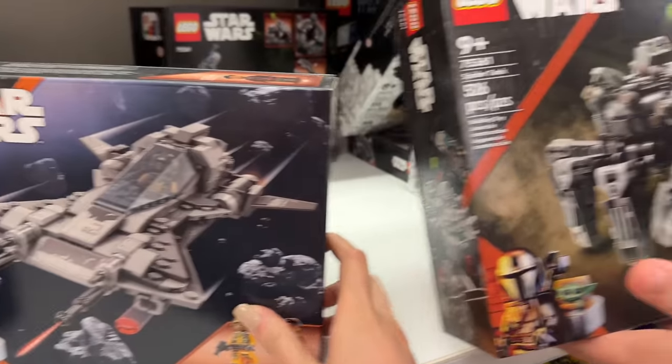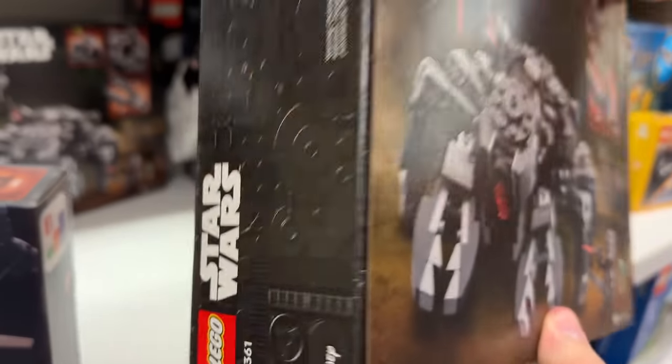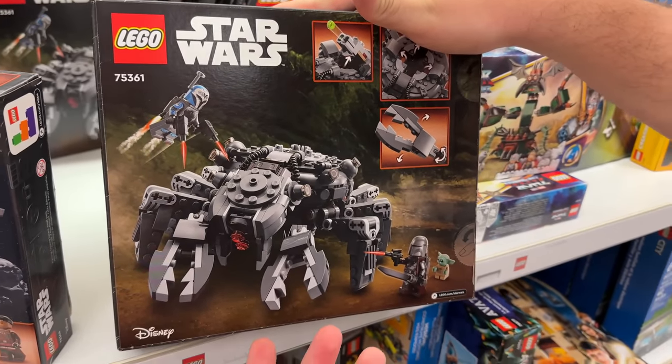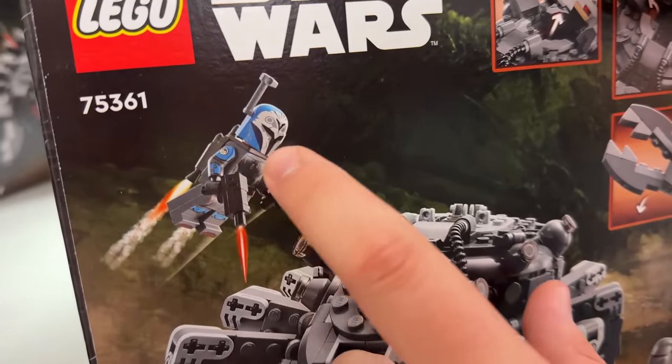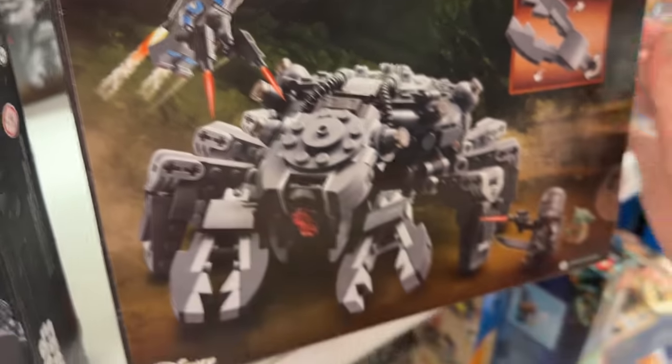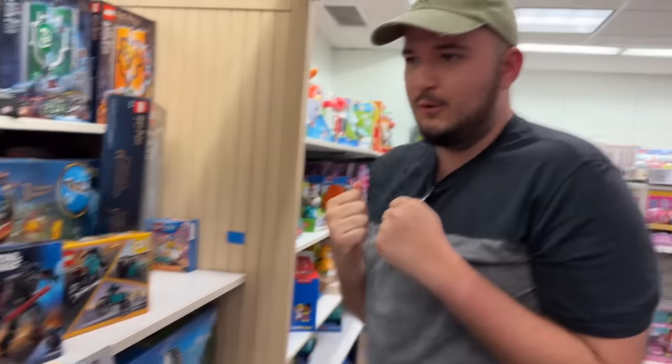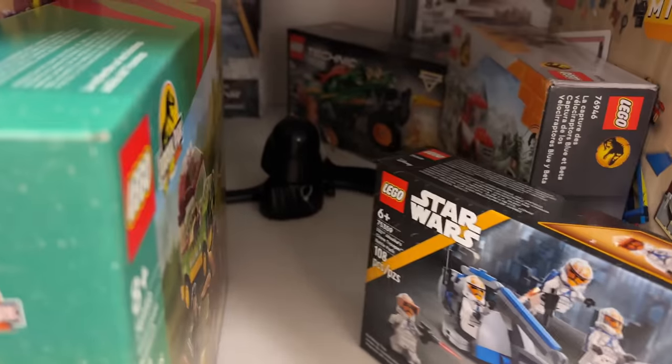Ross has already found a few new things. This one is new - the Spider Tank. It feels like it's old because it's from the part of the show that aired months ago, but what's really cool is that Bo-Katan has that arm printing on the side, which looks really nice. Ross actually found the last clone pack too - he is stoked. I'm surprised they even had any of these left.